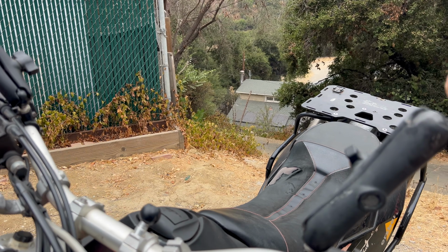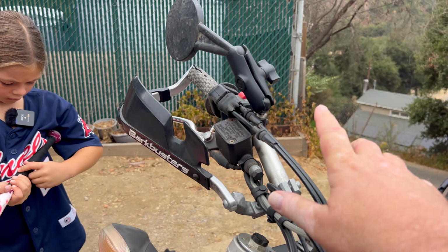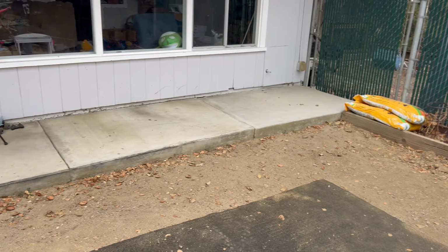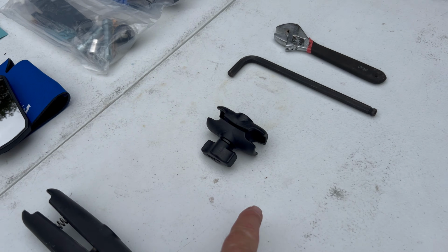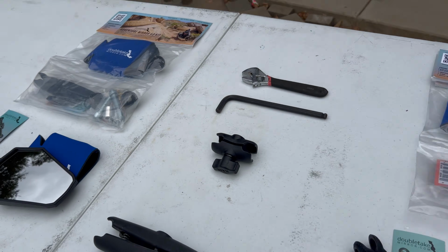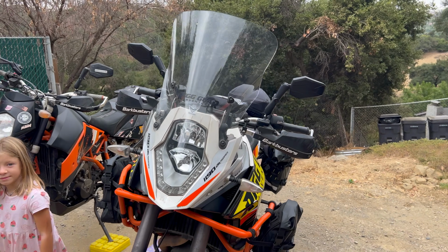Now, a key thing about these mirrors is they come with three different arm sizes. We have a 6-inch, we have a 3.5-inch, and there's actually an even smaller one that I've used in some enduro applications, this guy right here. But the biggest downfall to these DoubleTake mirrors is twofold.